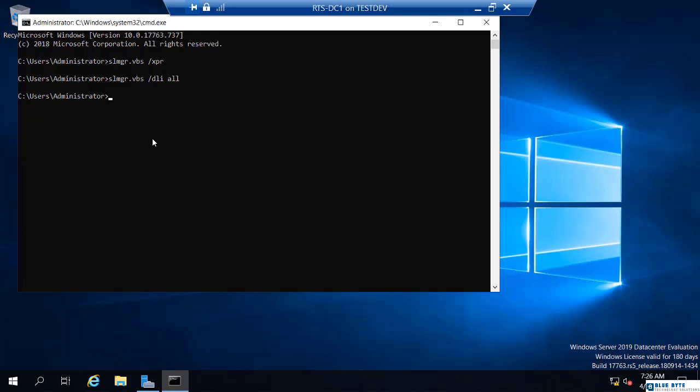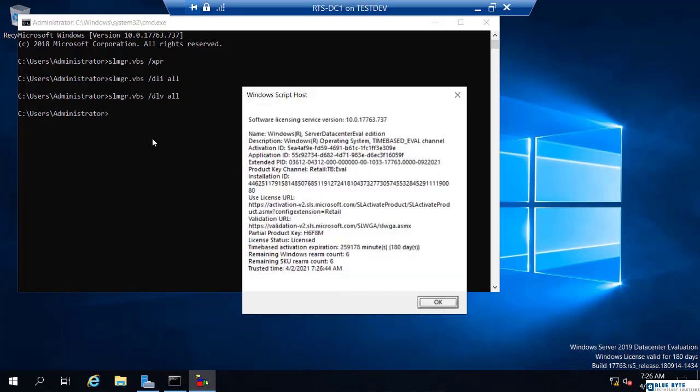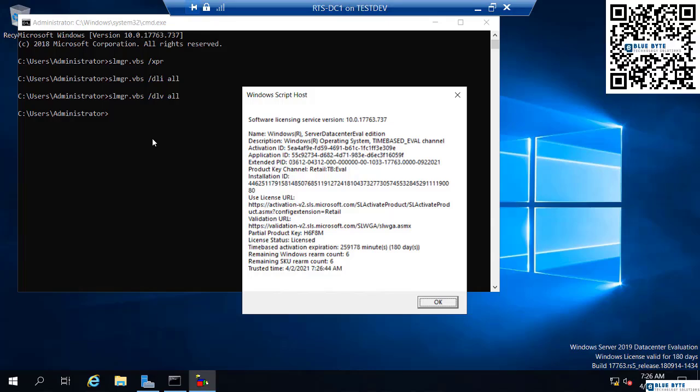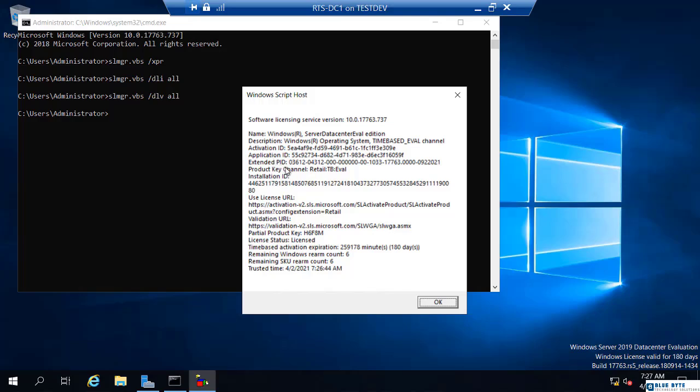The other one is slmgr.vbs /DLV all. When we run that, you just get more detailed information. Now, because this is an evaluation version, it's not a lot of information it actually gives me here.